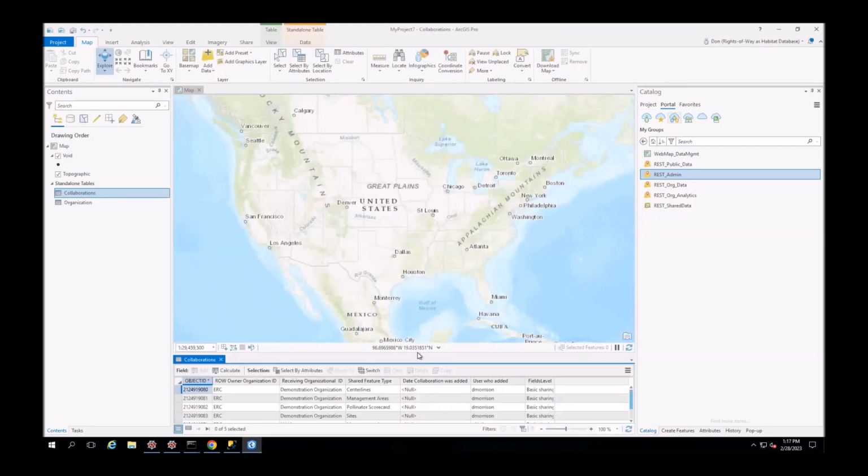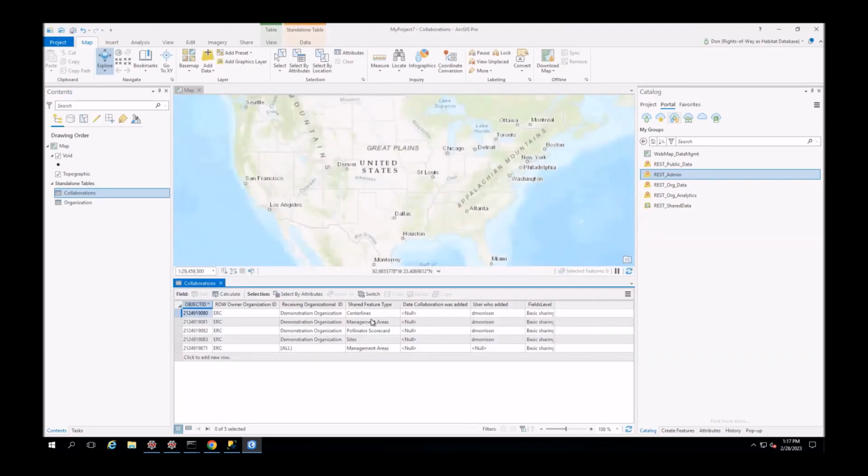And we're going to see what our sharing configuration is right now. And these are what I would call sharing directives. In this table, there are three key fields: the receiving organization ID, who I'm sharing with, the feature type.